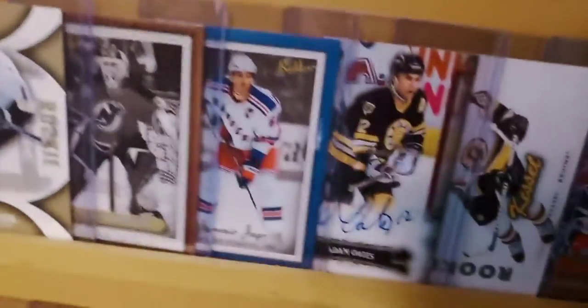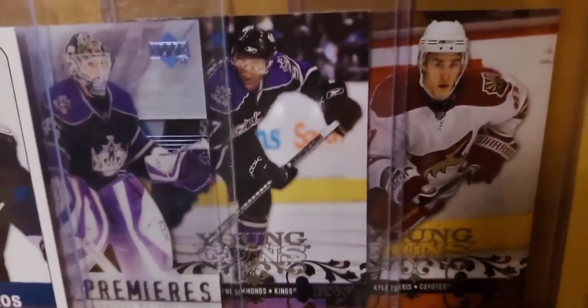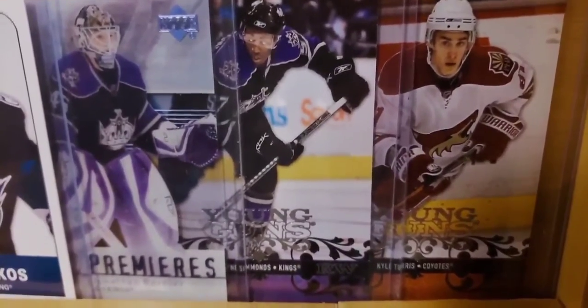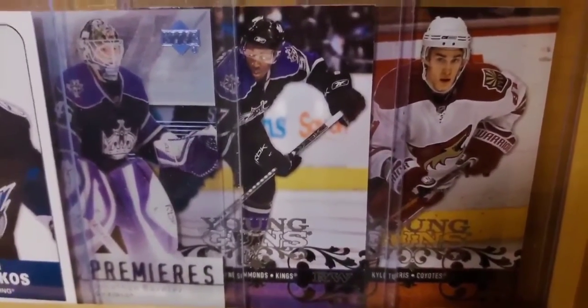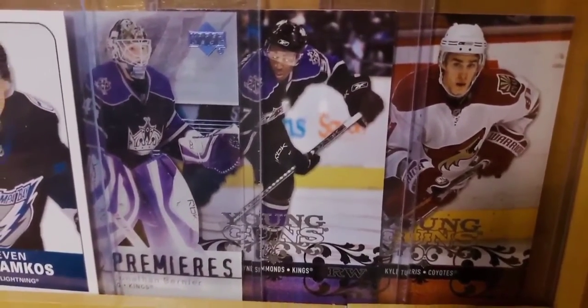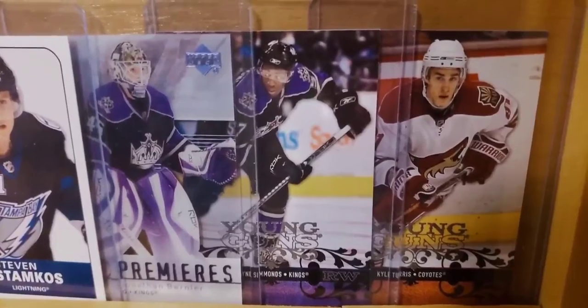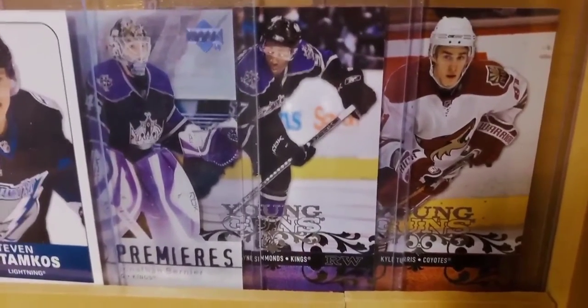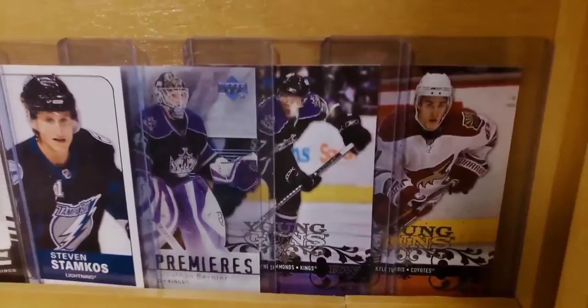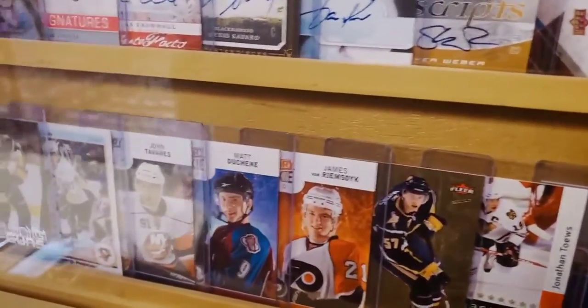Here are examples: from 2005-2006 Upper Deck, that's Dion Phaneuf, Brent Seabrook, and Duncan Keith Young Guns rookie cards. A couple of things make the Young Guns rookie card so attractive. Number one is simplicity. Here are a couple more Young Guns rookie cards — Wayne Simmonds from the Kings and Kyle Turris of the Coyotes. You don't see any autographs, multi-color patches, serial numbers, or bells and whistles — just a basic, clear, crisp photo of a player on a card with a UV glossy coating. Simple and basic, and collectors like that.